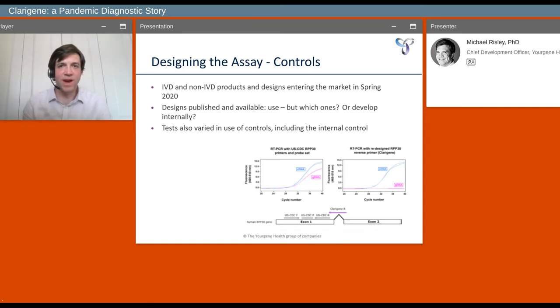What the run controls don't account for is individual sample or reaction issues. Bad samples whereby RNA has degraded or a poorly set up individual well on a run with both valid run controls could still lead to false negative results. So the solution we came to was to utilize an internal control in every well, and one that requires the successful reverse transcription and amplification of a human RNA target. Therefore, any poor collections, mishandling of samples or errors in setup can result in a failure to detect that internal control.